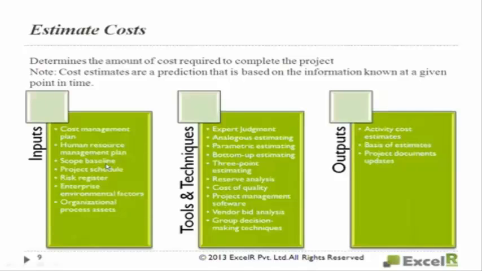Okay. And when it comes to the tools and techniques, what are they? Expert judgment. Of course, to do a cost estimation, you need the expertise. Expert judgment is required. And analogous estimation. Analogous estimation we have already discussed in time management. The same technique we use here. What is analogous estimation? Anyone?